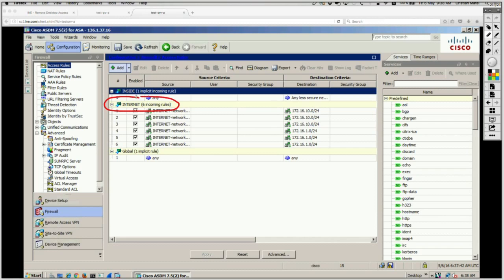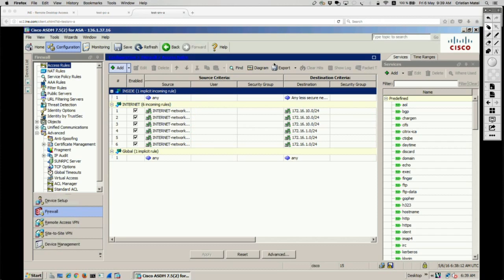It says inbound on the internet interface, we have 6 rules because it says 6 incoming rules. So this means that on the internet interface we have an ACL applied with those 6 rules, and that's as expected because that's what we have configured in there.